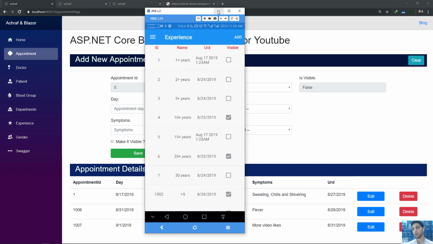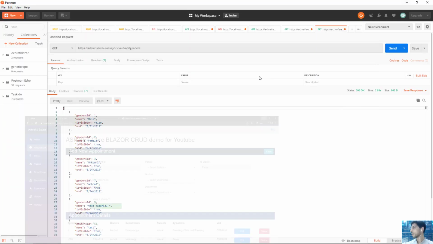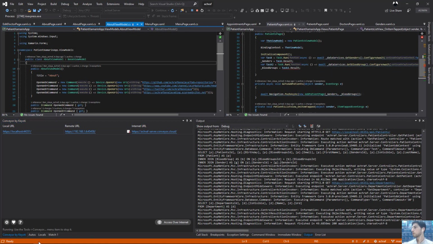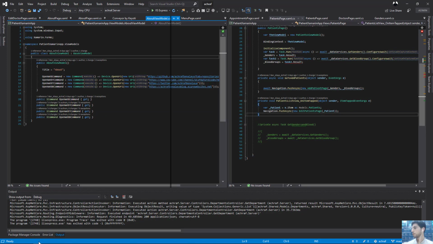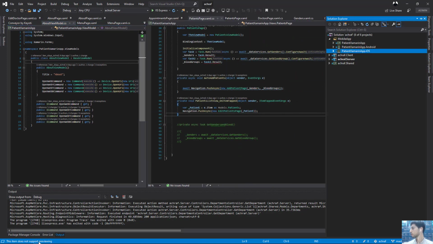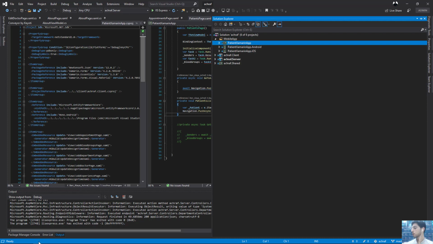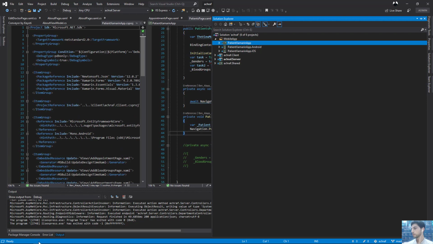So let's go and explore the Xamarin.Forms project. So let me stop this right here. So first, let's go right here. So here we have our main project, our Android project, and our iOS project.